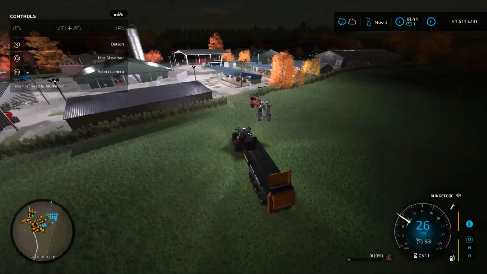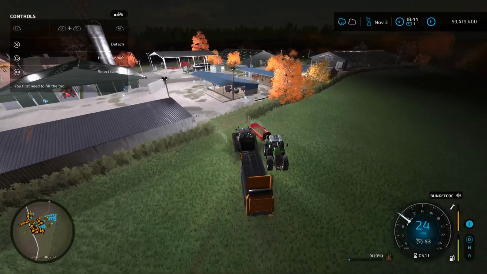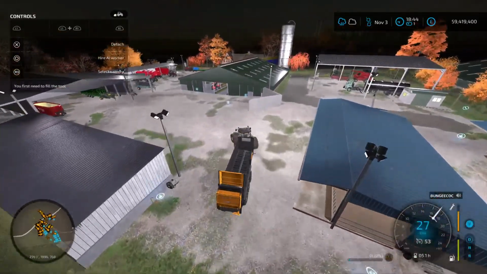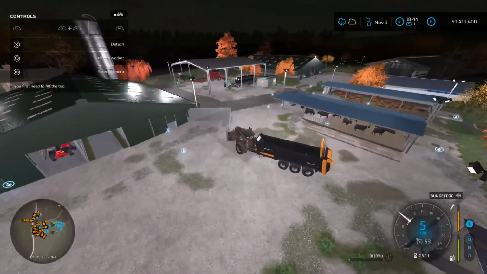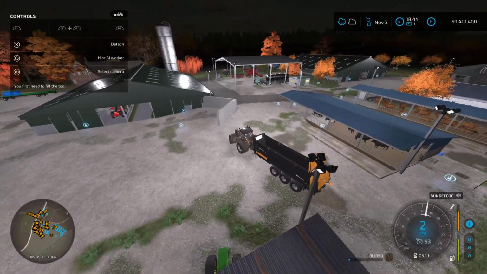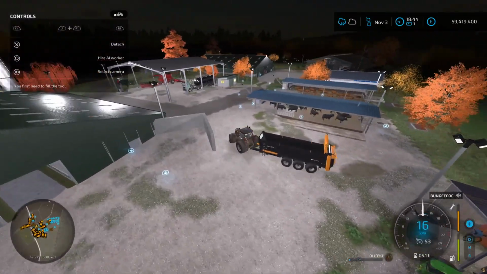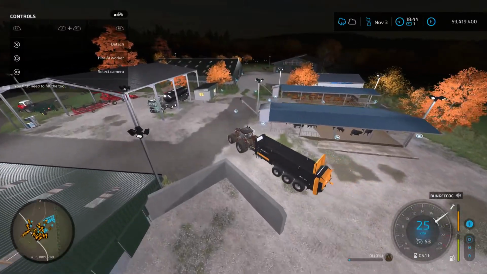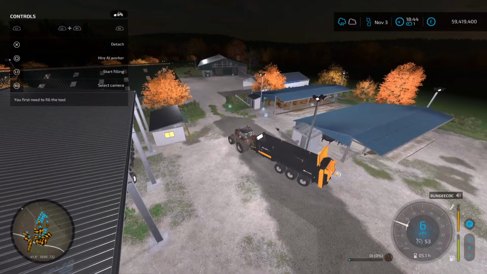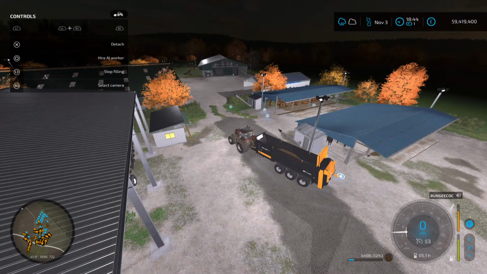Oh, here we go, started raining. Never a good sign, rain. So yeah, what we'll do first is load up... Oh, blimey, what am I doing? First of all, what we'll do is we'll load up everything that is in the sheds. Everything that's in the sheds will go out first. Then the piles in the shed will go out last.